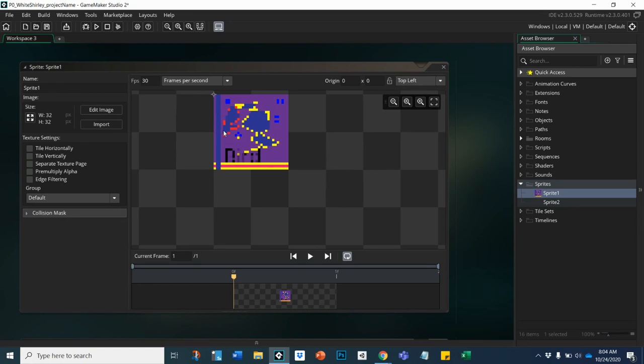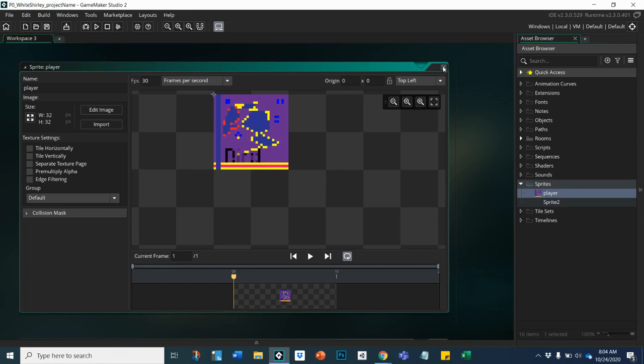So, all right, I'm just going to leave this. That's fine. But over here, we need to call this player. For some reason, it changed its name back. I'm not sure when that happened. But always be careful that your sprites get named properly. So this is my player sprite, and I'm just going to leave it. It's just a placeholder anyhow, so it really doesn't matter what it looks like.